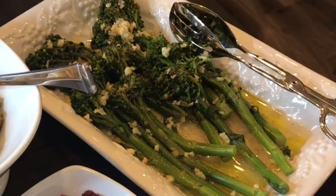All right, so let's go to your broccolini that you came up with. This is actually really interesting for me because I've not had a cold vegetable. Usually on Thanksgiving you're going to have turnips or sweet potatoes or something like that. This is really interesting to try something different here, and it's a cool way of how you made it as well.